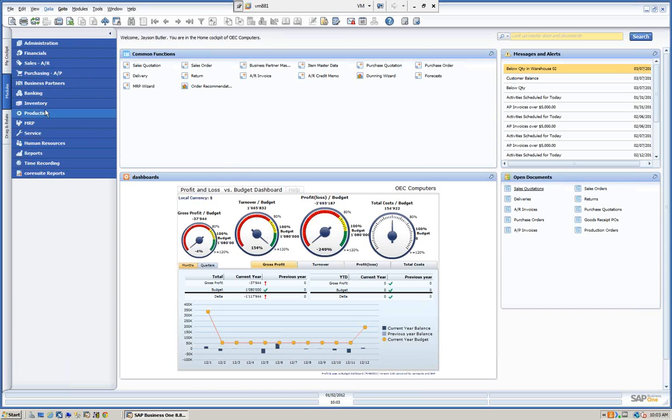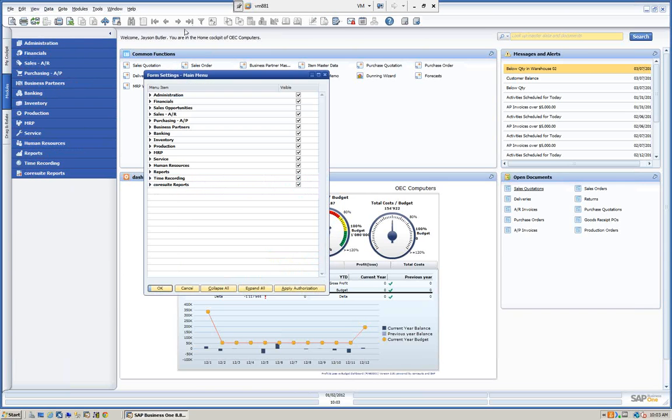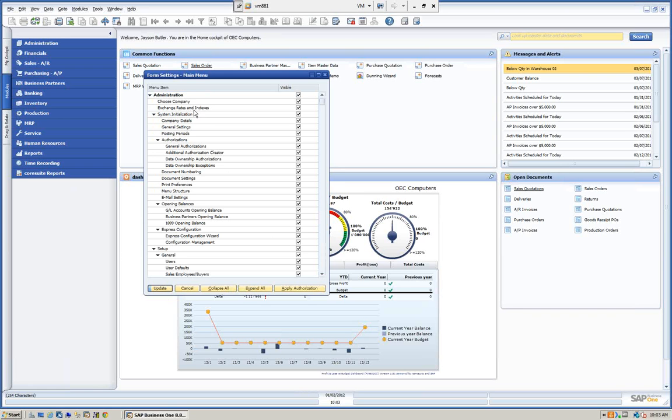And once again, all I do is activate the main menu, and click on my form settings, and I have all the information here. I can easily do that to reset everything back on. So again, I can collapse and expand all to make it easier this way. I can also apply any authorizations that we talked about within the system. Authorizations allow us in SAP, instead of using passwords, basically people are authorized or not authorized to do certain functionality. That's how we do it on the main menu.